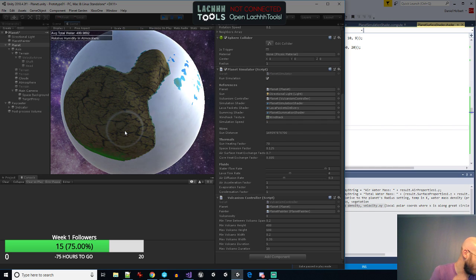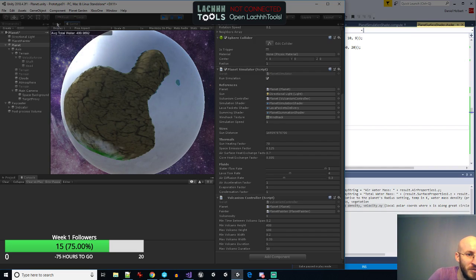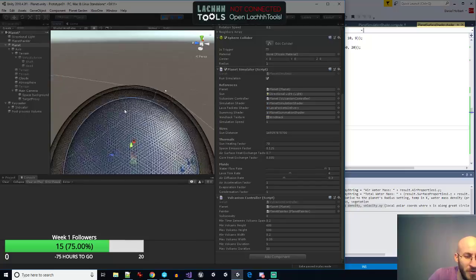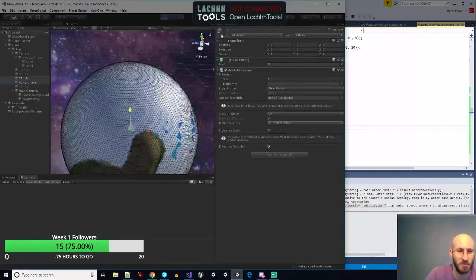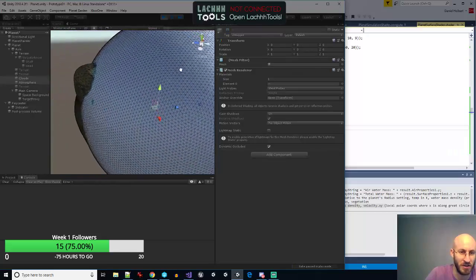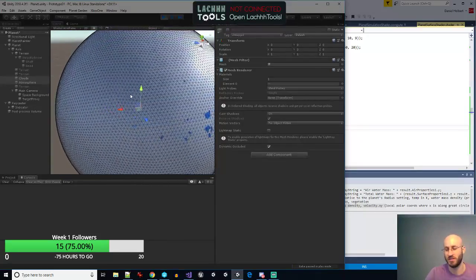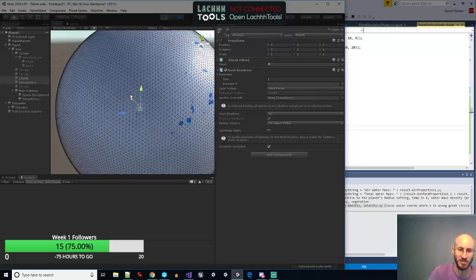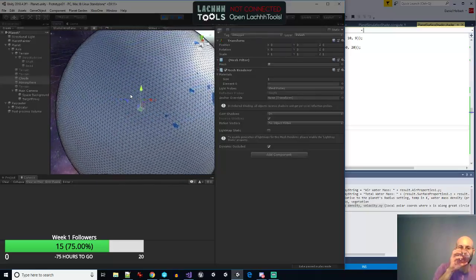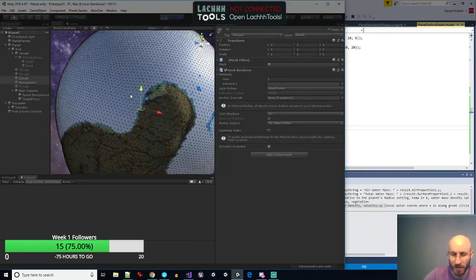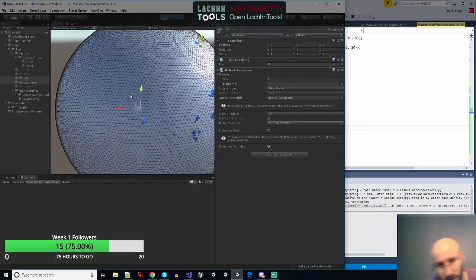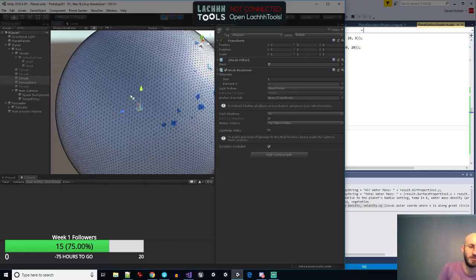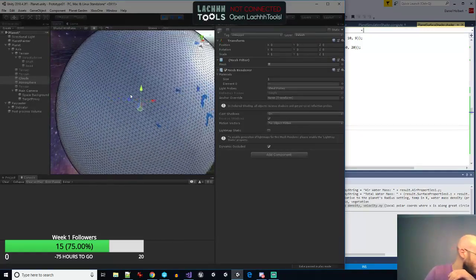Am I using a cube to store the data on the sphere? No, I store the data for each vertex. Let me go into a wireframe mode here. I have these different concentric spheres for the clouds and the atmosphere, but I turn off those, I have just the planet here. So every single vertex that you see has the simulation data associated with it. And this is just a geodesic sphere that I had it build based on taking an icosahedron and then repeatedly subdividing it.